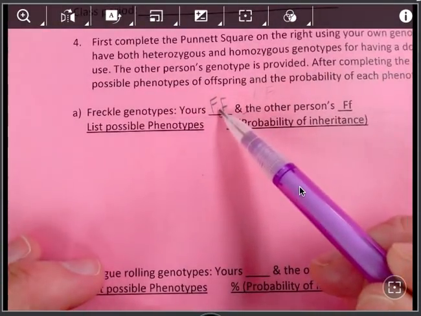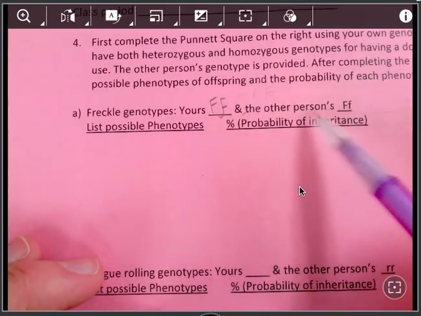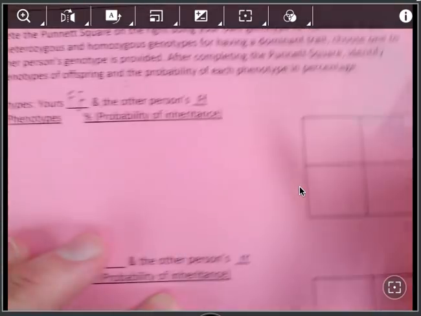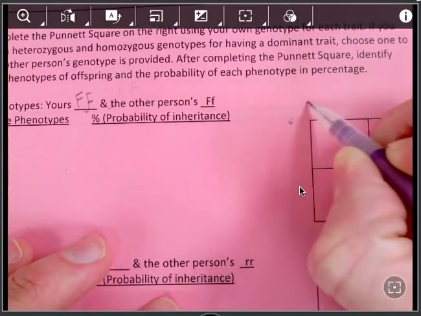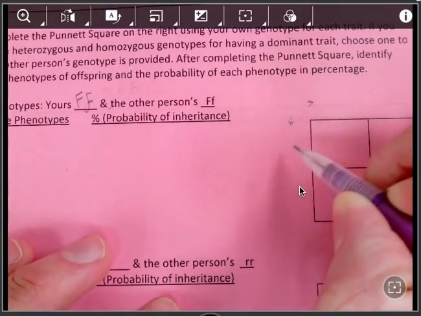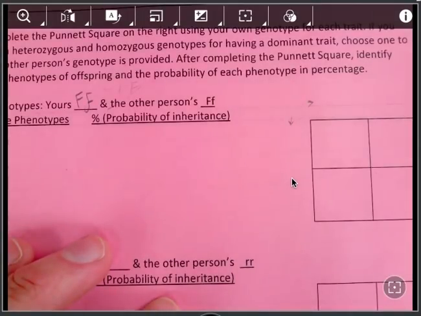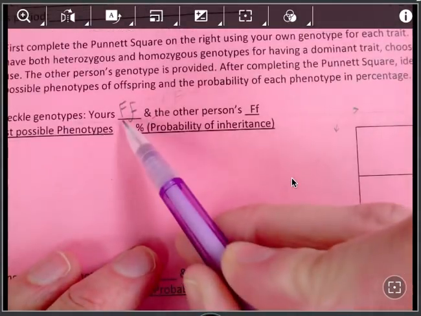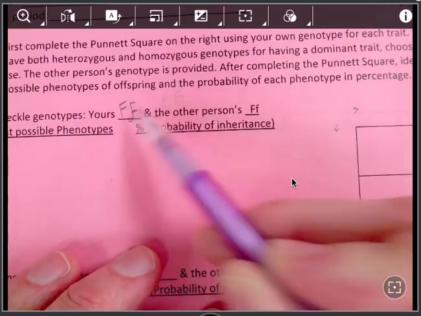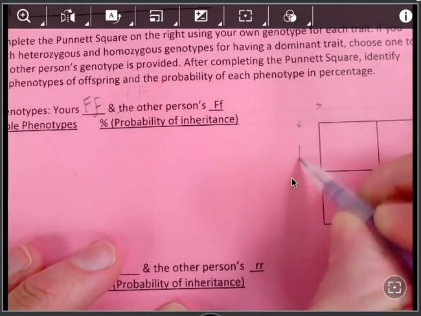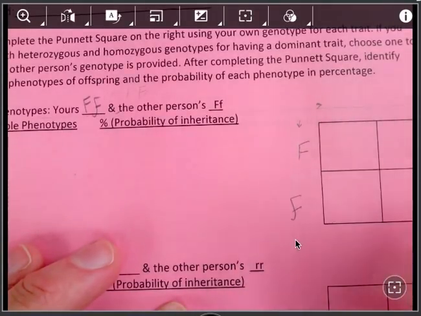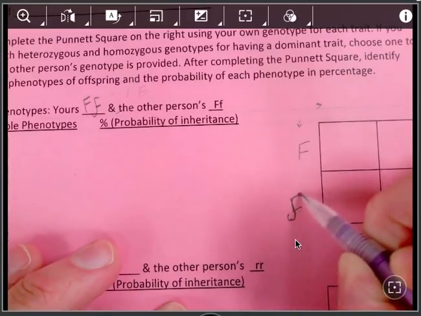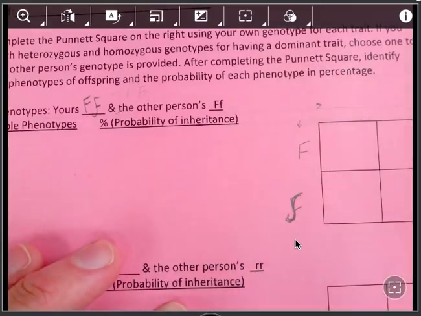Okay. So then once we have the genotypes of both of the potential parents, Punnett squares are used to predict probability. So to fill out the Punnett square, this would be your side right here, and this would be the other person's side up top. You put the alleles that you could possibly give your children for this trait. Well, I have a capital F I could give my child or a lowercase f. So I write along the sides big F or lowercase f. Trying to make it look like a lowercase f here. There you go, maybe more like that.